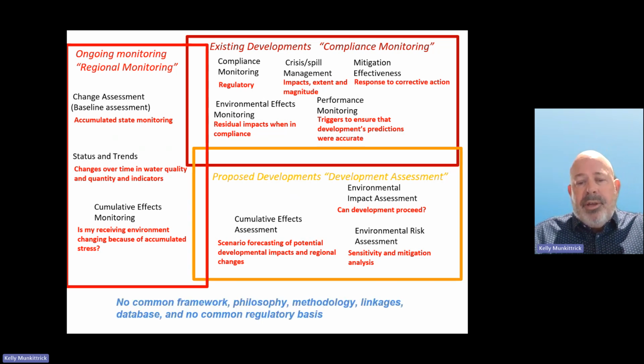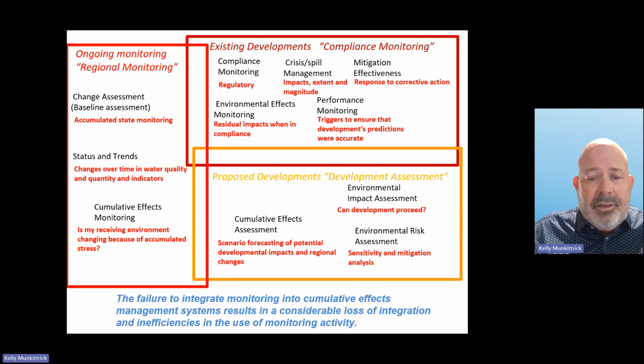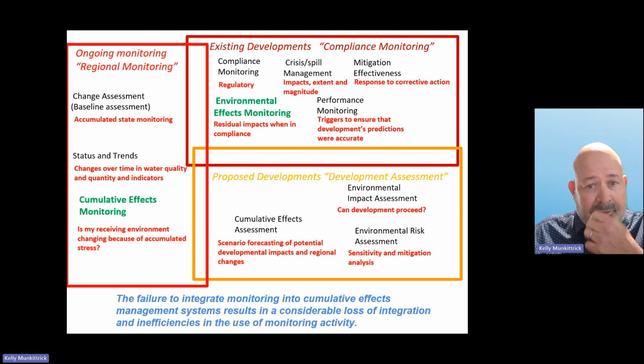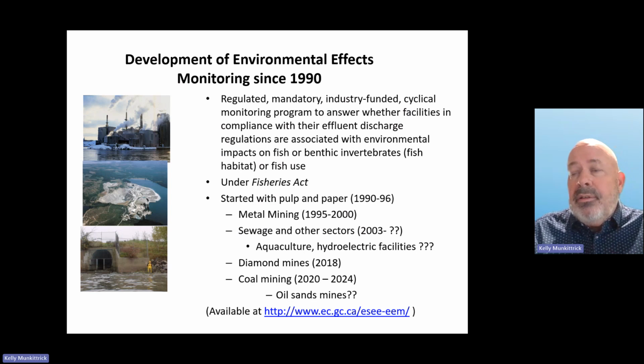And there's no common framework, philosophy, methodology, linkages, database, and no common regulatory basis. And the failure to integrate monitoring into cumulative effects management systems results in a considerable loss of integration and inefficiencies in the use of monitoring activity. I'm going to talk a little bit more about 2 types of these that can be used to try and improve integrated management. The first is environmental effects monitoring.